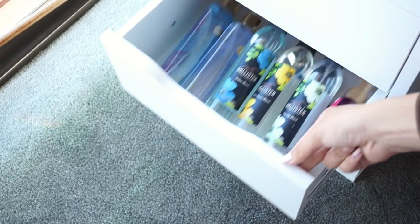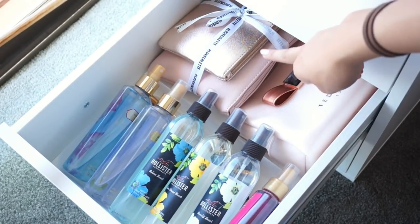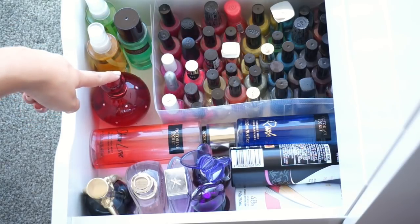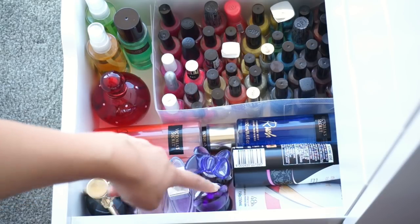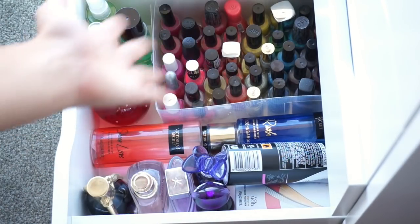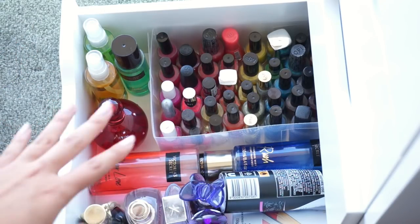These last two drawers are probably the most random. In the front I have a heap of body mists — two from Victoria's Secret and three from Hollister, plus a Victoria's Secret travel one. In the back I have two of my makeup bags. Then in the very last drawer I have my scents: garden bodywork, a mini Victoria's Secret, Britney Spears, two more Victoria's Secrets, Lady Gaga, Hollister, Kylie Minogue, Mariah Carey, and a mini Katy Perry. I have my deodorants at the back and this one from Versace that I got when I was a baby. Then I have all of my nail polishes — ranging from Essie, OPI, Essence, Models Prefer, Sports Girl, Rimmel, and L'Oreal — just a heap of extremely random nail polishes.